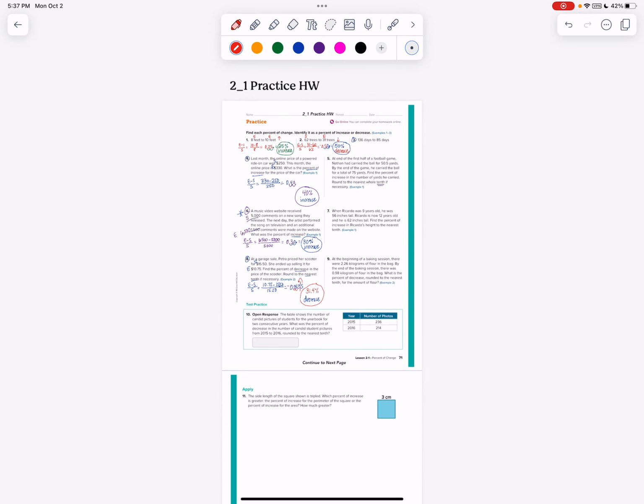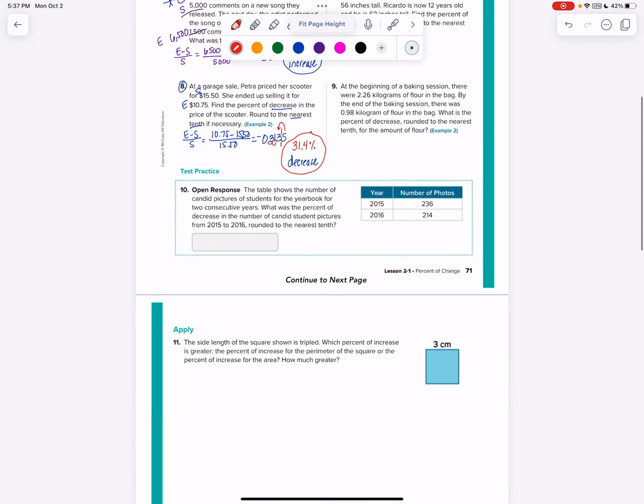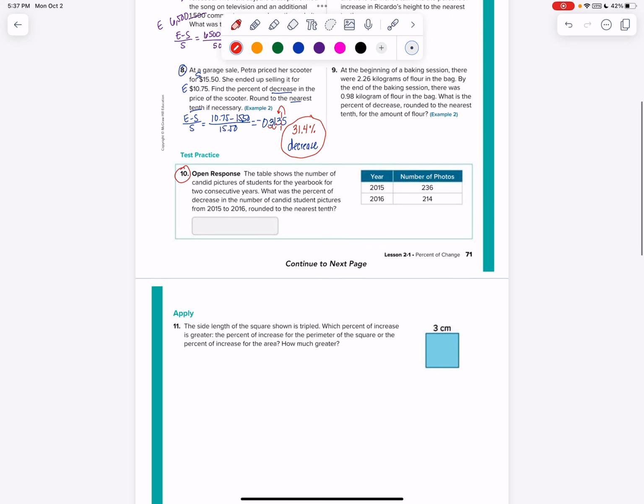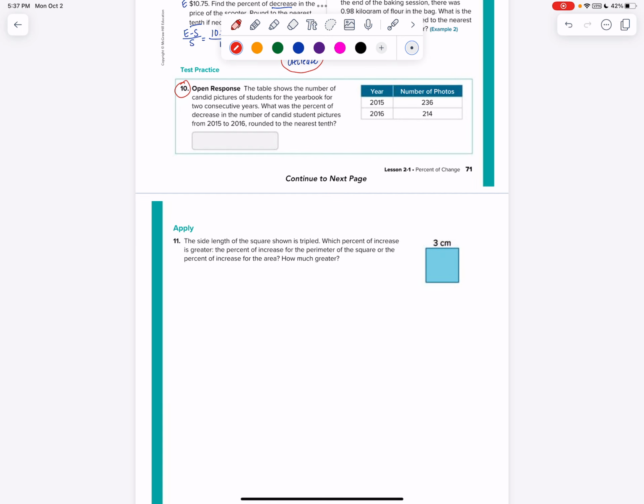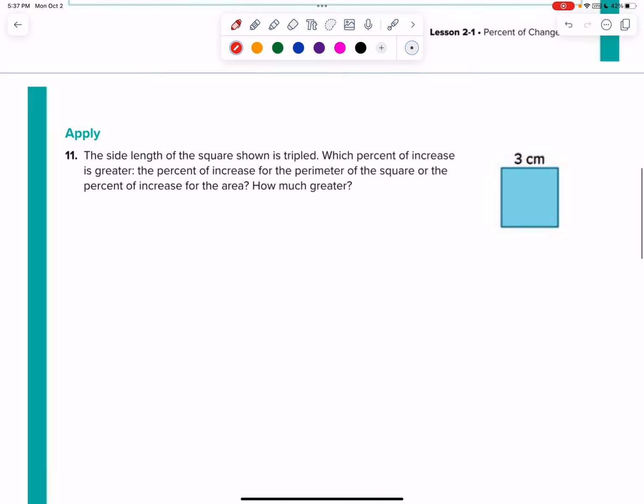Number 10, let's see, you have 4 problems there and 5. Number 10, let's say that one's for you as well. Okay, you can figure that one out, round to the nearest tenth, just be careful. And then number 11, let's go ahead and do a little hybrid of we take a look at it and do some together, but you finish it.